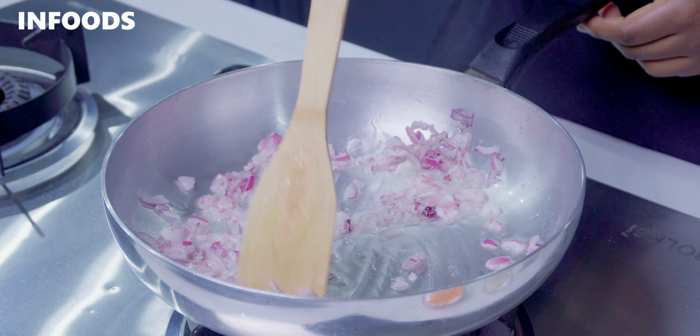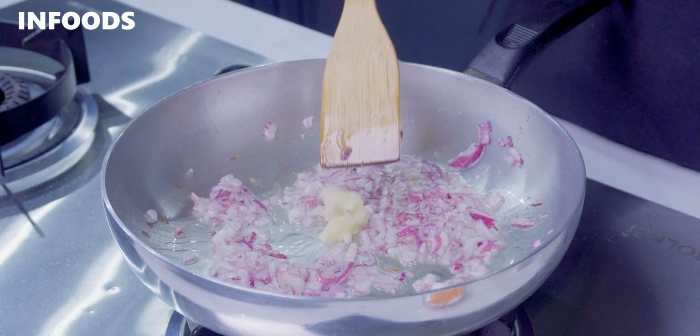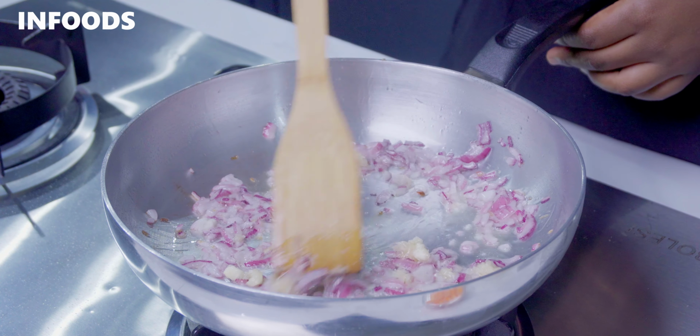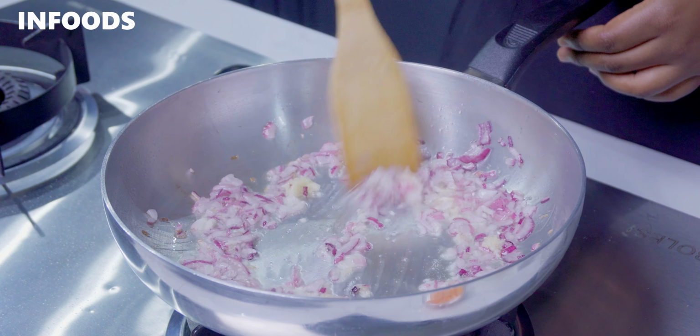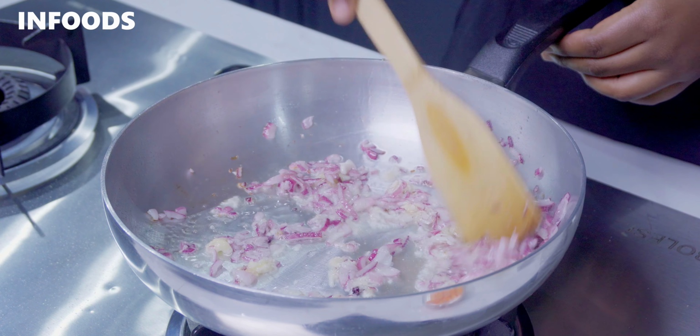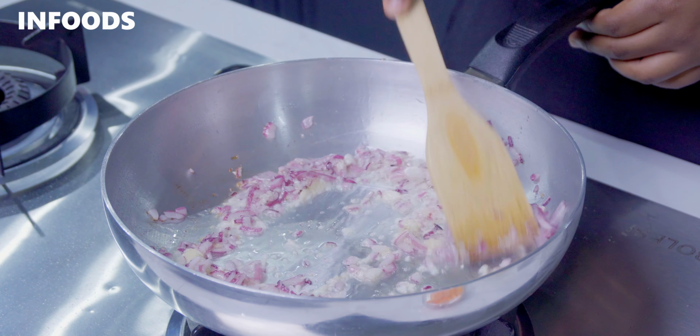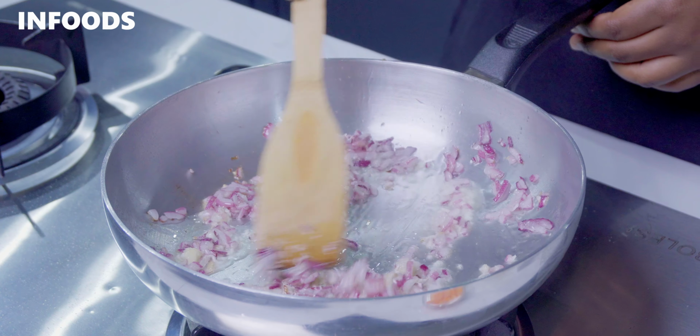When the onions are starting to brown, I'm going to add in 3 cloves of crushed garlic. Saute together with the onions until the garlic is very fragrant. That is going to take around 30 seconds. When the garlic gets that light golden brown color, you're going to add in carrots.